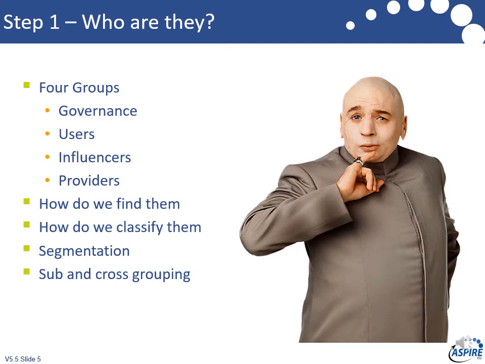The other thing we need to be aware of is soft relationships between stakeholders. Who do they know? Who do they work with? Who do they go to football matches with? Who do they go to the pub with? Some of that stuff can be really effective in actually understanding who they are and what they might be able to do for, with, or against us.